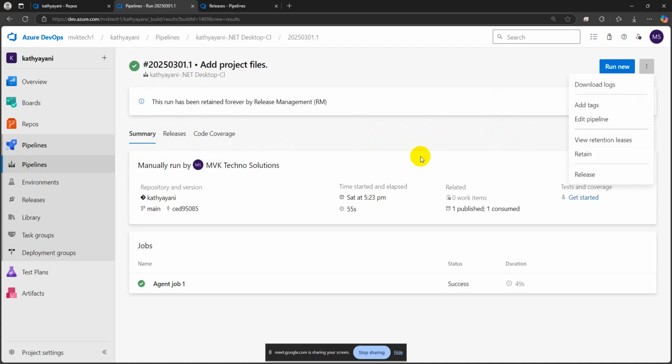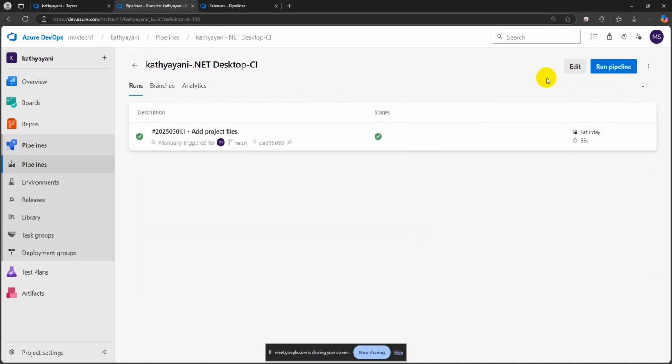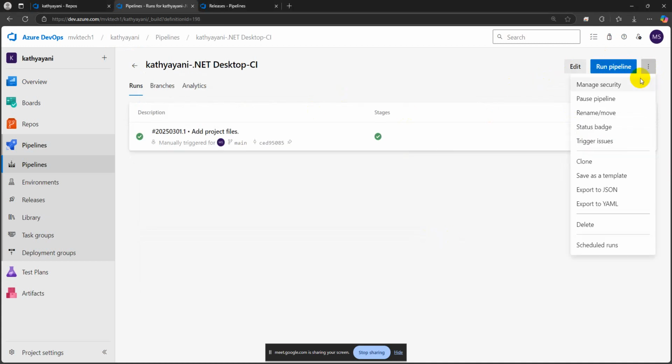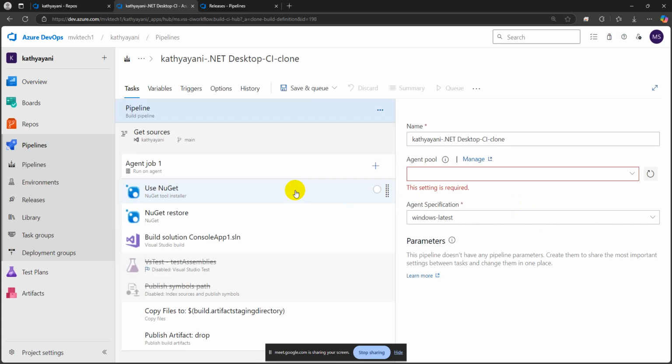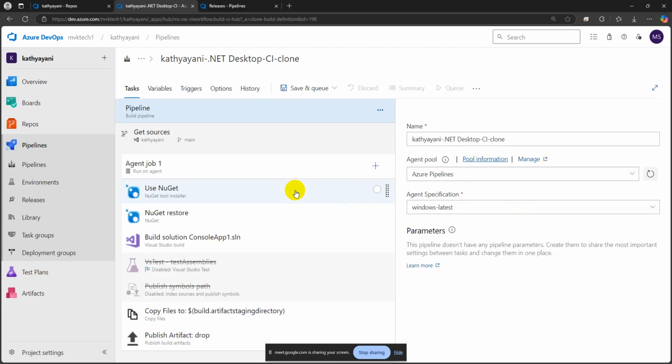If you see the three dots here, in the three-dot menu you are able to see the clone option. Click on the clone option, and it will give a duplicate of the previous CI pipeline.